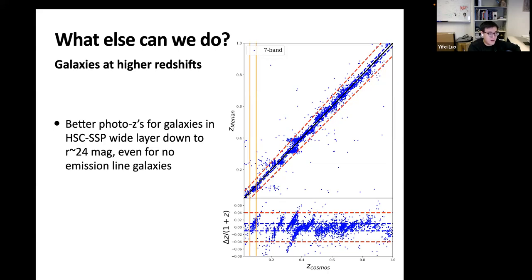And we wanted to use the existing spec-z sample from existing surveys, like Sloan or DESI, and do some cross correlation so we can get the environment identified for our dwarfs, whether they are field or satellites, and how close they are to their centrals. Then we can study the quenching fraction or something like that. But before that, we need our best photo-z's, and we are still working on that. So I would say the environment science is our next step.